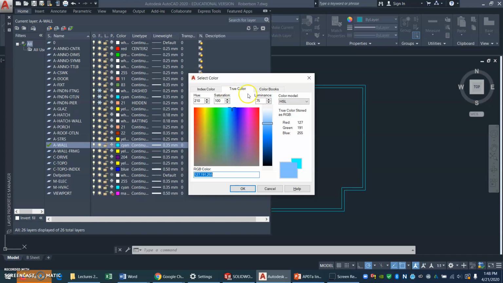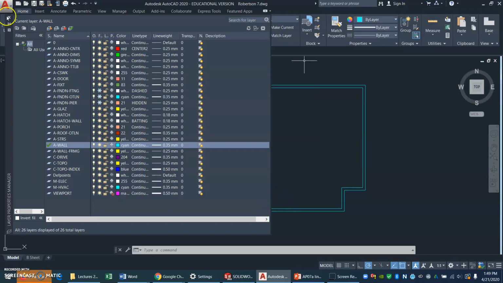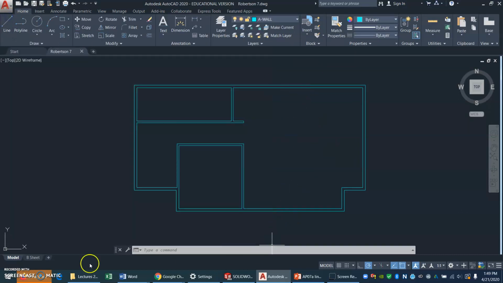Now, this true color picker uses a thing called HSL, hue, saturation, lightness. Luminance is lightness. And you could ask it to switch to the other model. The default is it does these things. And there's a whole field of color science that I would be happy to talk to you about sometime if you're interested. It can be measured precisely and scientifically, so just let me know if you're interested. Meanwhile, that's it for line weights.